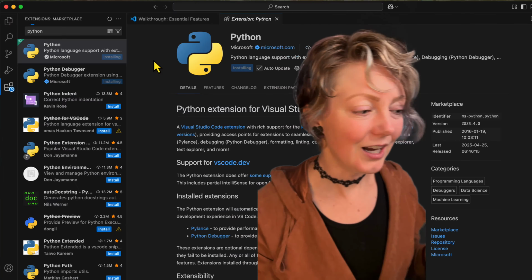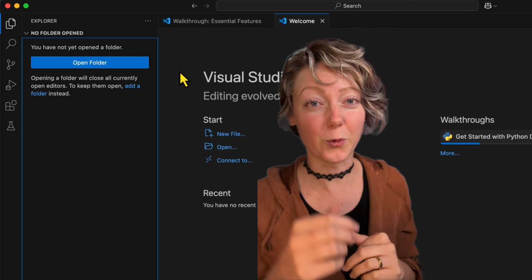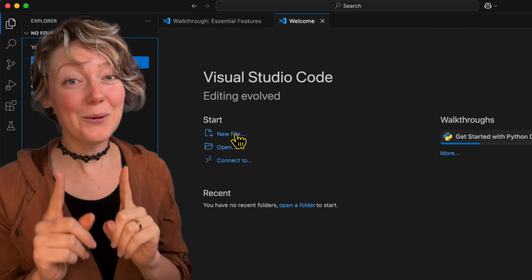All right, and we got it installed. And we're just going to go ahead and mark done, skip the rest of the configuration. And the Explorer that I'm clicking open and close over and over again is where your project files will be displayed. We typically keep projects in folders on our computer, and this is where we would open those folders and see the file structure. But we're starting out easy peasy right now.